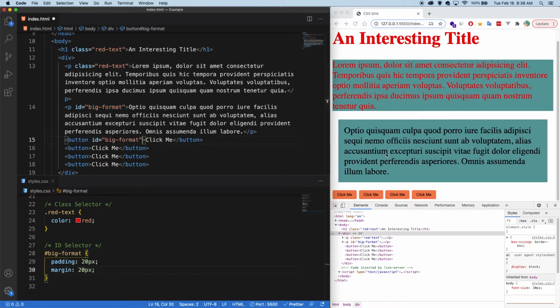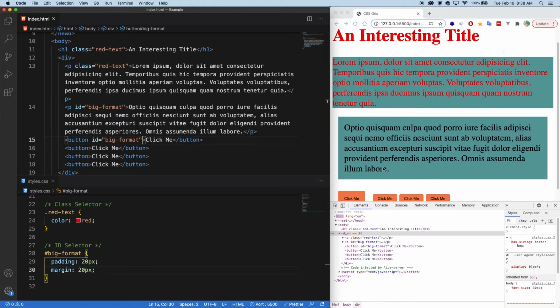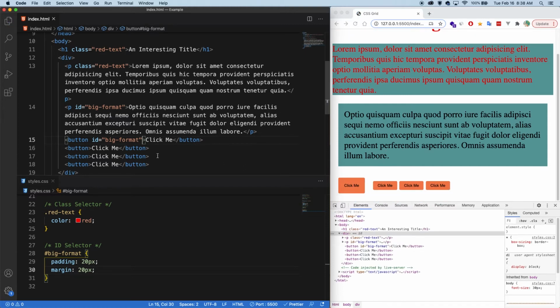Now, something to note is that I could copy this ID and put it within another element, let's say this first button down here. And when I save, you can see that the styling is applied. So it can be used on multiple elements and it will still work. However, that is very bad practice and a big no-no, and it should not be done. So IDs should be unique. In general, I don't use IDs very often, and instead I usually just have a whole bunch of classes everywhere, even if those classes are only used once. That said, IDs exist and you need to be aware of them.